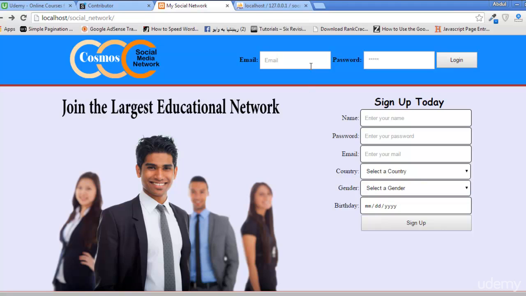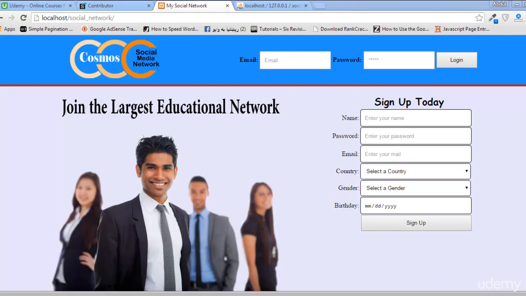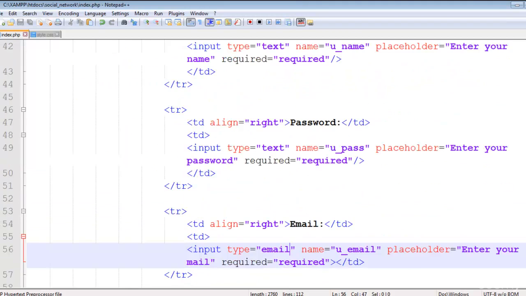Yes, I will refresh. Now if I add something like this, it will say that the email is not valid. So I click login, and it says please include an at sign in the email address, it is missing. So if I say like this email, then it will be okay. See, so that's now fine. So we did this type email as well, so the form is a little bit validated with simple HTML5 syntax or simple attributes.